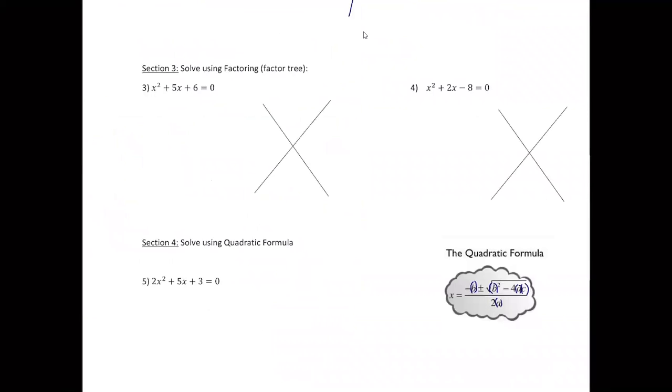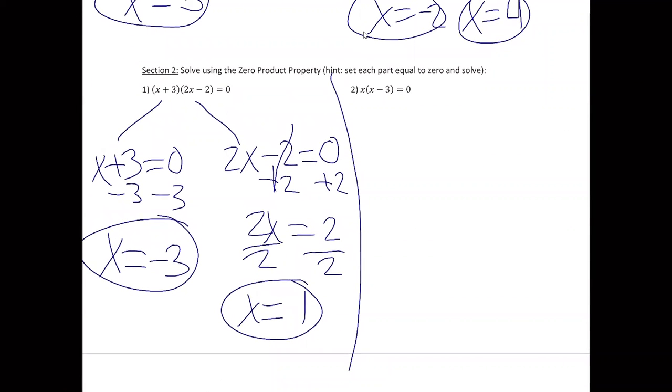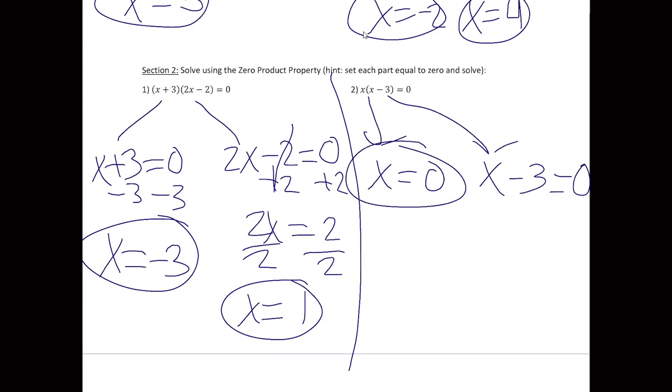The one thing I want to say before you try number 2: when you split this apart, you're going to have x equals 0, and you're going to have x minus 3 equal to 0. So for this first part, you're done. I don't think we've seen problems like that, but basically, if you have an x in front, it's just going to be x equals 0. For this one, you would literally just add 3. You would get x equals 3. Maybe on some of these other sections, we'll let you try some of them.